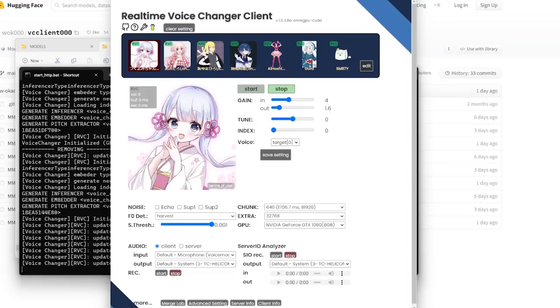So they're trained on the Japanese voice and language. So if you don't speak Japanese, it might sound a little bit bad because it was modeled and trained off of Japanese. And if you're speaking English, it wasn't necessarily modeled off of English.